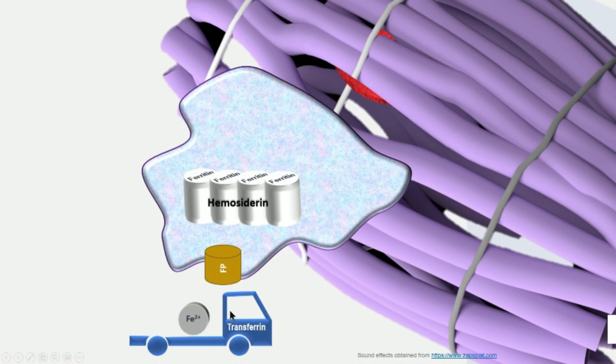Now here, something again noteworthy is that this source of iron that is obtained from the spleen macrophages is recycled iron. It is reclaimed after destruction of RBCs. Remember one thing, physiologically I have told you how iron is lost from the body, but pathologically the only way iron can be lost from the body is if hemoglobin is lost from the body.